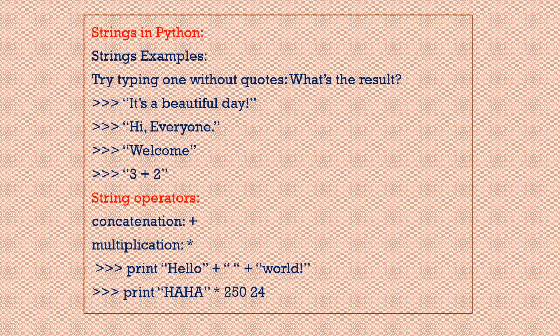So these are some of the string statements that you can always try in Python. So within double quotes, you can type, it's a beautiful day. Hi everyone, welcome. Some string operations you can make use of, like concatenation, multiplication, and just try it on your own and experience working with Python all by yourself. It's easy as we join this journey of learning Python together.